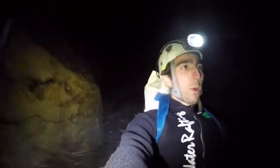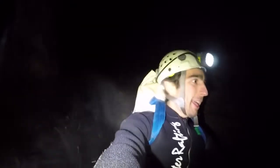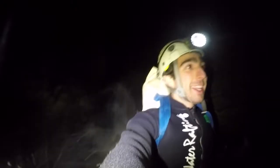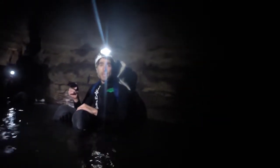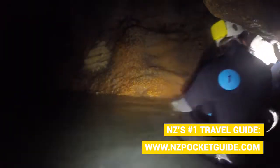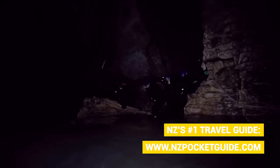We arrive in a section where we're going to be gliding under a massive amount of glowworms. The guide tells us just to shut off the light. We get to keep on paddling a little bit with the feet sticking out of the water. So we're just floating, paddling and having a bit of a fight, me and Robin. He's helping the guide with the backpack, so I'm grabbing hold of Robin's backpack and we're floating. I'm getting him to do all the paddling work while we're floating down the river, and he doesn't notice for like 5 minutes.